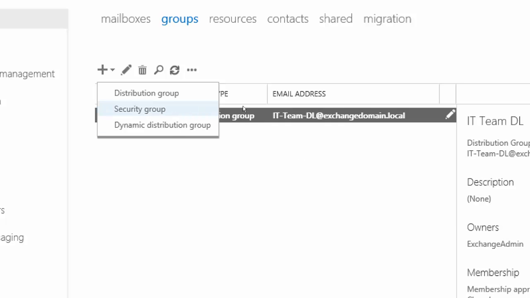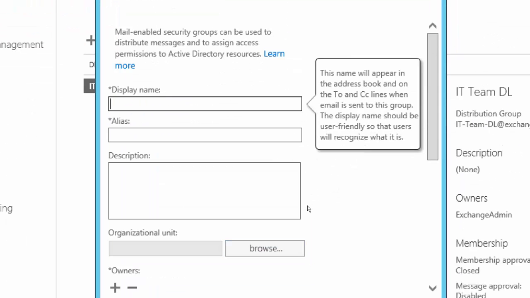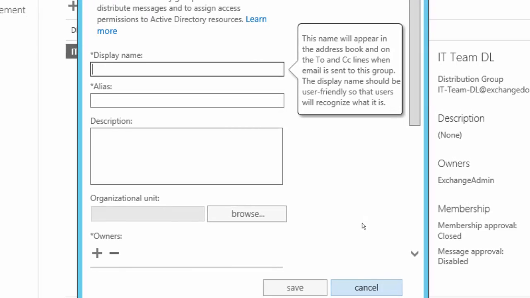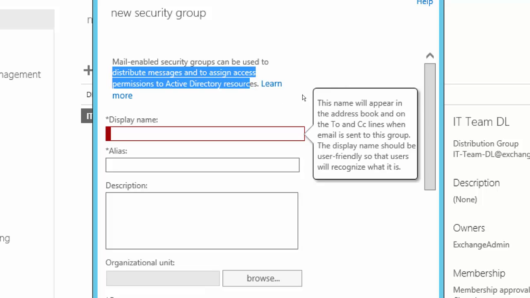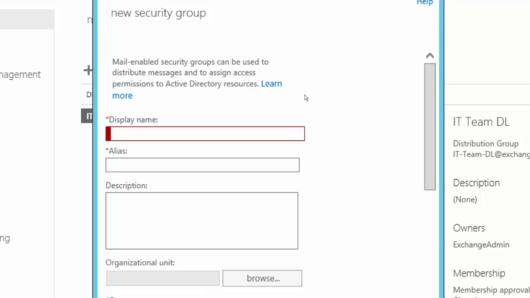So anyway, security group, let's click there. Now security group, would it require anything? Mail enabled security groups can be used to distribute messages and to assign access permissions to Active Directory resources. Now, security groups' sole purpose was to assign access.